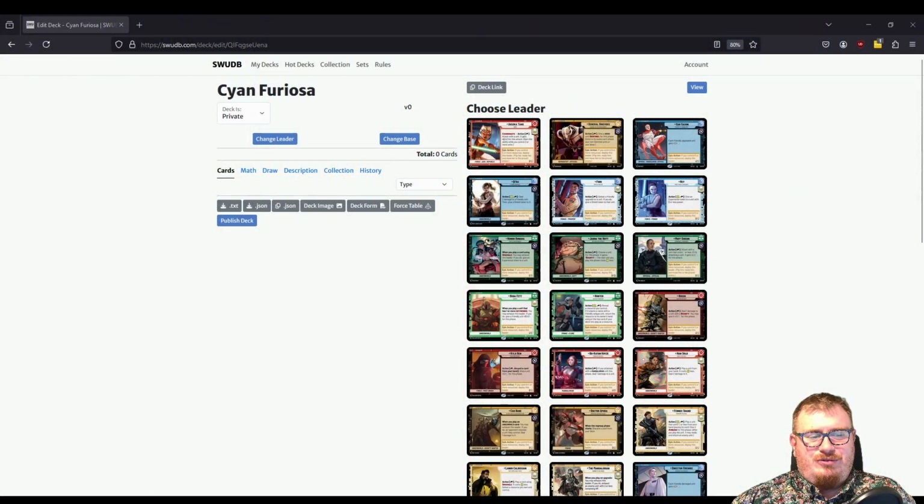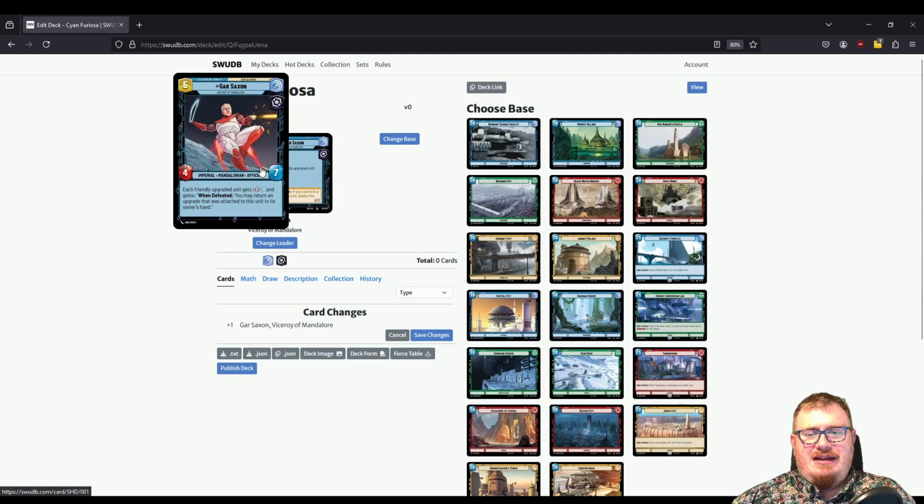So we got our good old trusty swudb.com deck builder. Shout out to Nerd Parker for his awesome site. And we're going to start building a Gar Saxon deck.